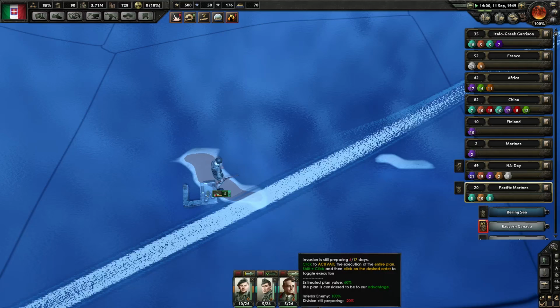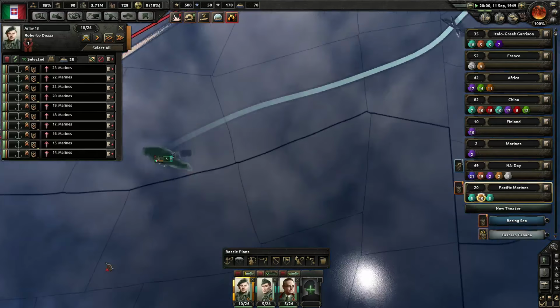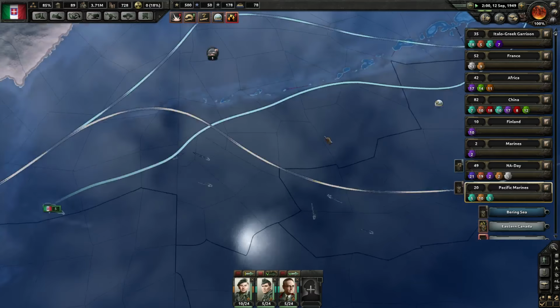And this is the one where they've got no fuel. And this one here is making the big move to not Vancouver Island. All right, which is fine. Okay, so yeah, we'll wait for some supply to reach over there. Hopefully that'll be okay.